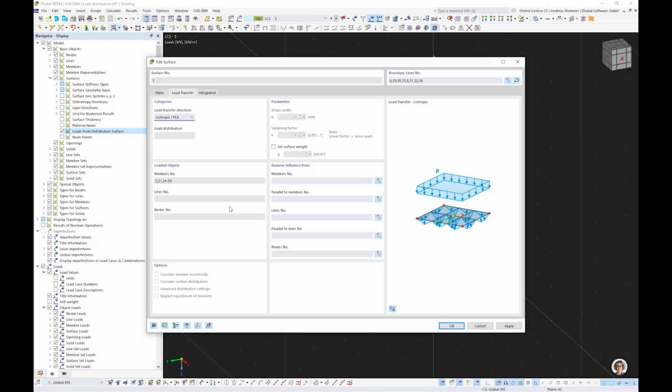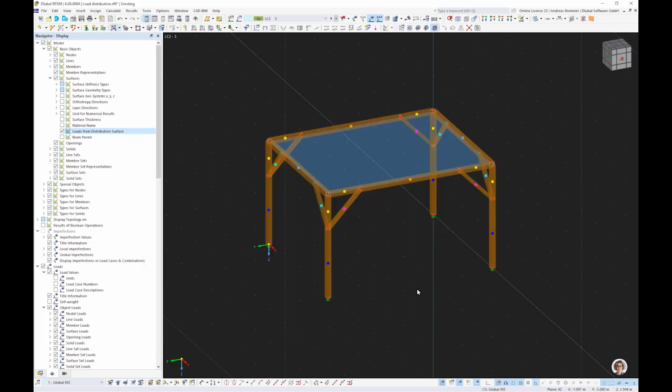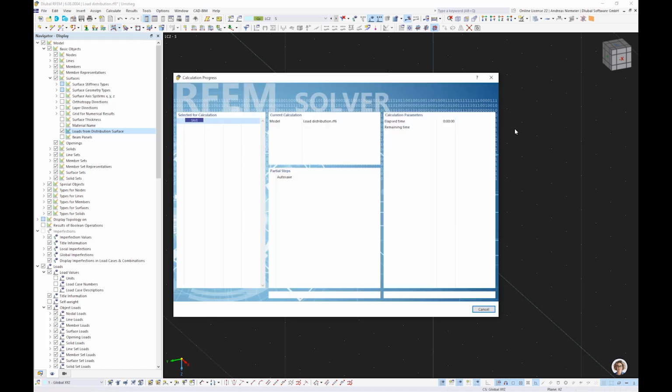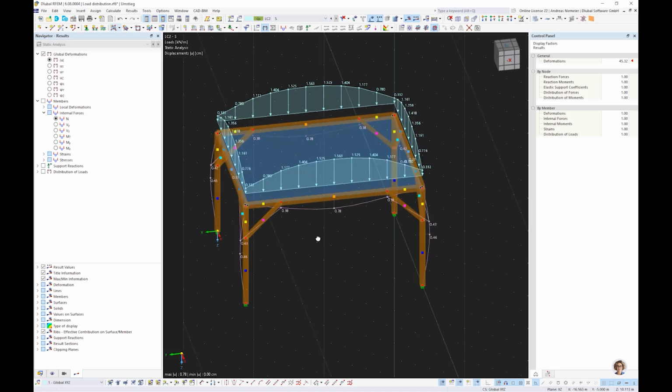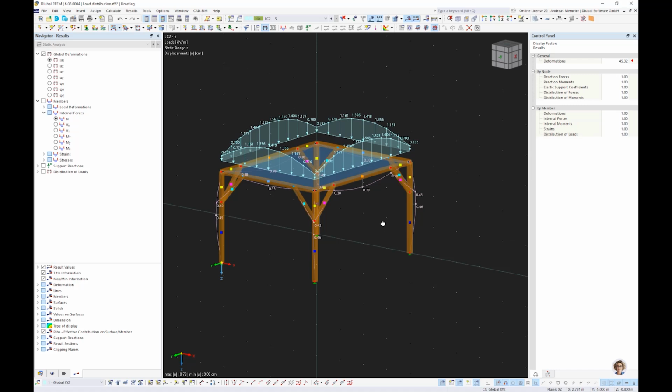And the question appears, what is this? It's a substructure. And this means if I calculate this, the program has here such a load model below, which means it takes out this surface in a separate model, hinged, loaded, supported, hinged, calculates and takes the reactions as loads for this structure. And this gives you a real picture of load distribution.